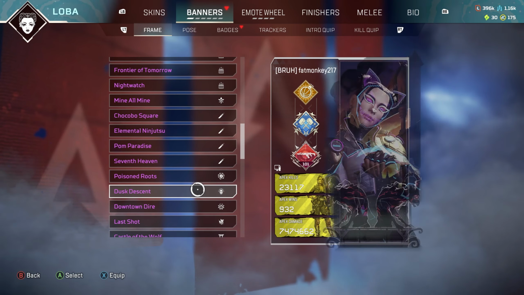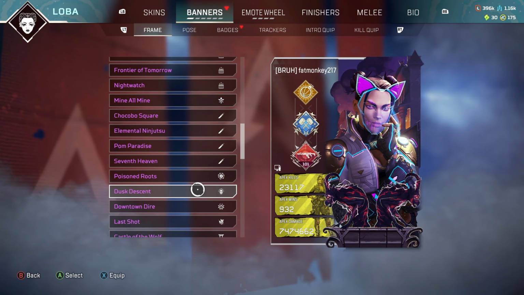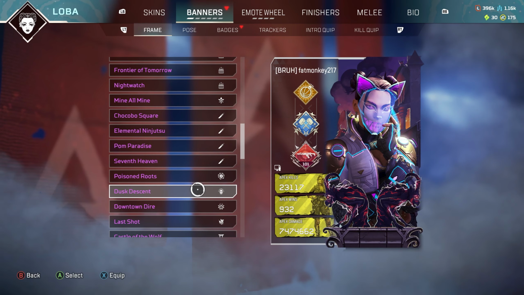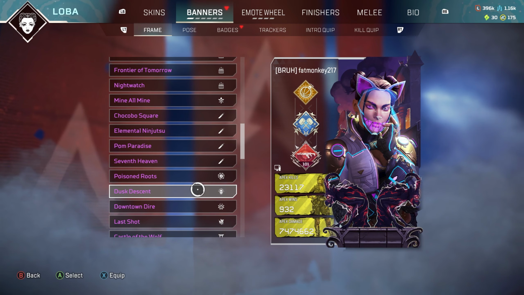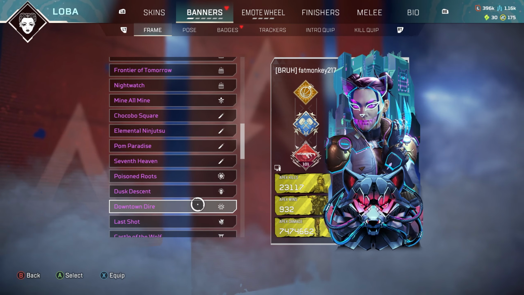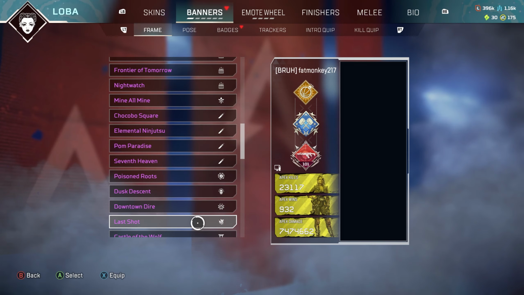Dusk Descent was, I think, it came with Hell's Bane, I'm pretty sure. That was part of that collection event or whatever, and this matches a lot of our darker toned skins as well, and a lot of the Halloween ones. I like that one a lot. Downtown Dire is a really good one as well. I use that quite a bit.